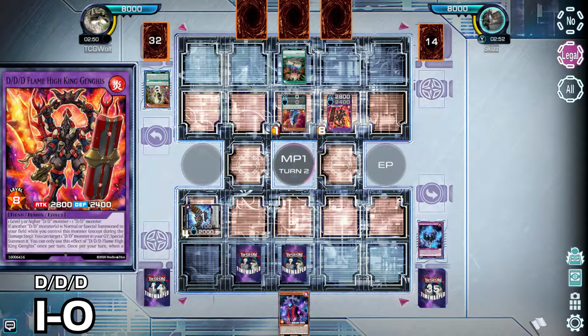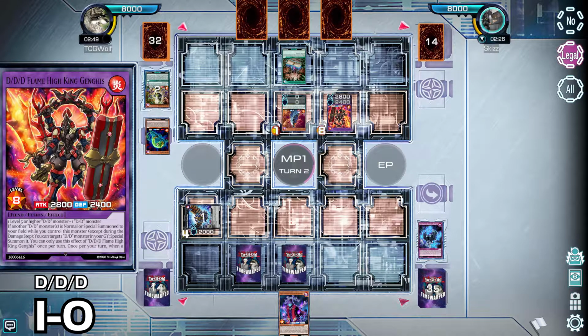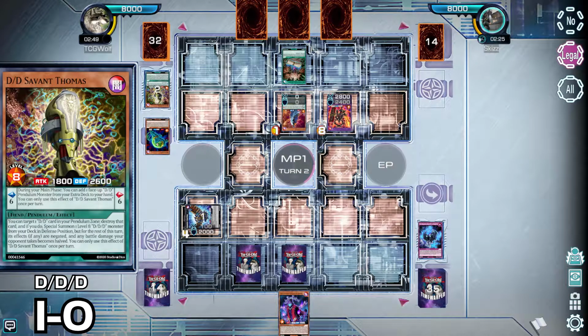It all depends on how far he can really extend his board here. Because Genghis is terrifying, but the positive about fighting DDDs is that you can shut their combo down if you deal with Genghis relatively early. If we'll have the chance to do that in this game, I'm not entirely certain, though. Also, again, I apologize if my voice is quite literally killing itself during this recording, because I'm sick. Swirl Slime is going to be activated here. There is not much I can do about that. I will hit the Flame King Genghis the second he attempts to get a special summon off of it, though, because I do not want him to overextend into it.